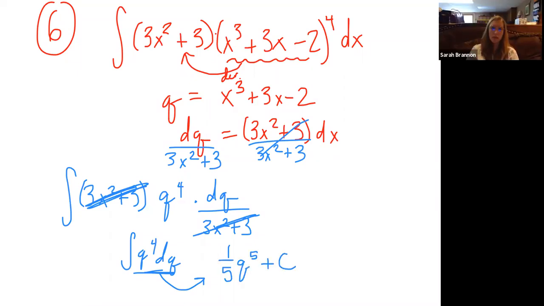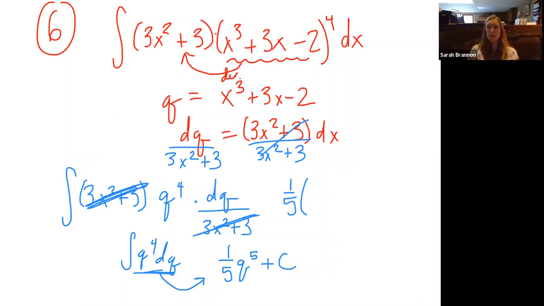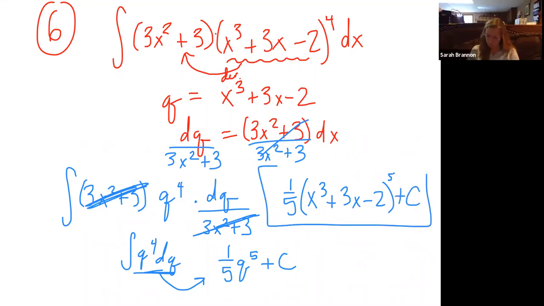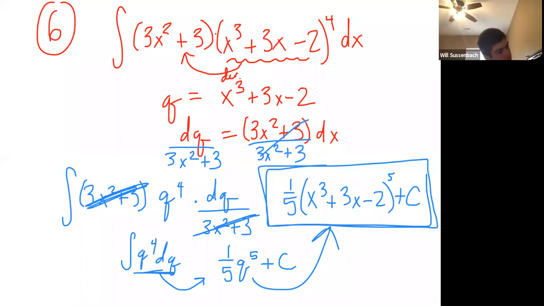So how come you can't just know that chain rule was used to get to this? Oh, I think I see what you're saying. Yeah. If you can do all that in your head, Sarah, then yes, you could do that. Okay, that was my question. I understand now. Yeah, so you're good. I was making sure that you didn't think you could go backwards with a fourth power all the time. But if you already saw that it was chain rule and did the substitution in your head, so to speak, then you're okay. Good question. So is everybody good with it? This is the final answer because we put Q back in. Great questions there, peeps.